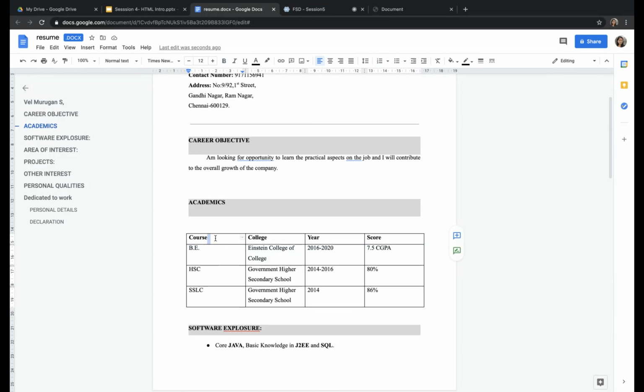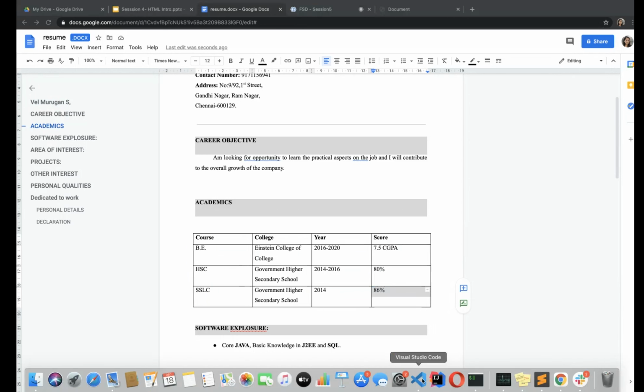And then columns, 4 columns: 1, 2, 3, and then 4. And each and everything is data. Right? Okay. We will go to our editor.